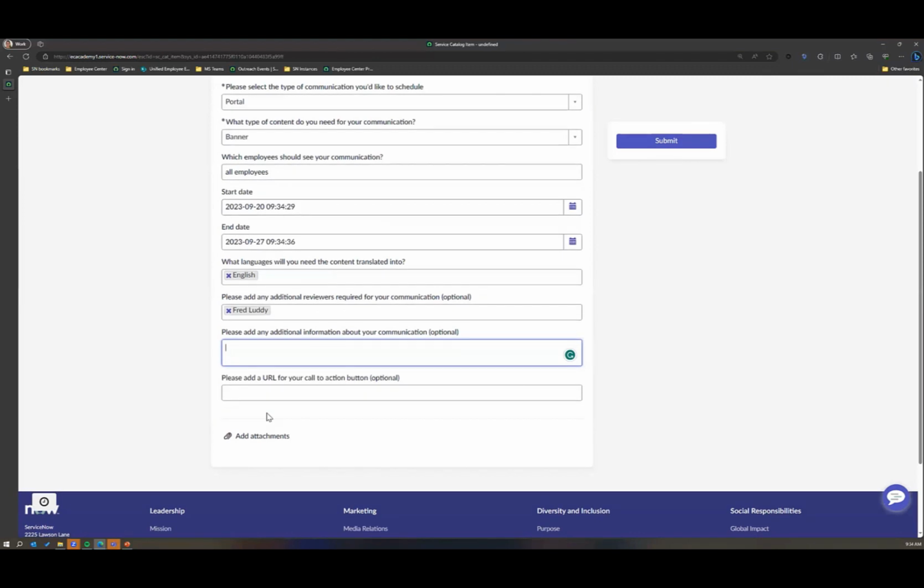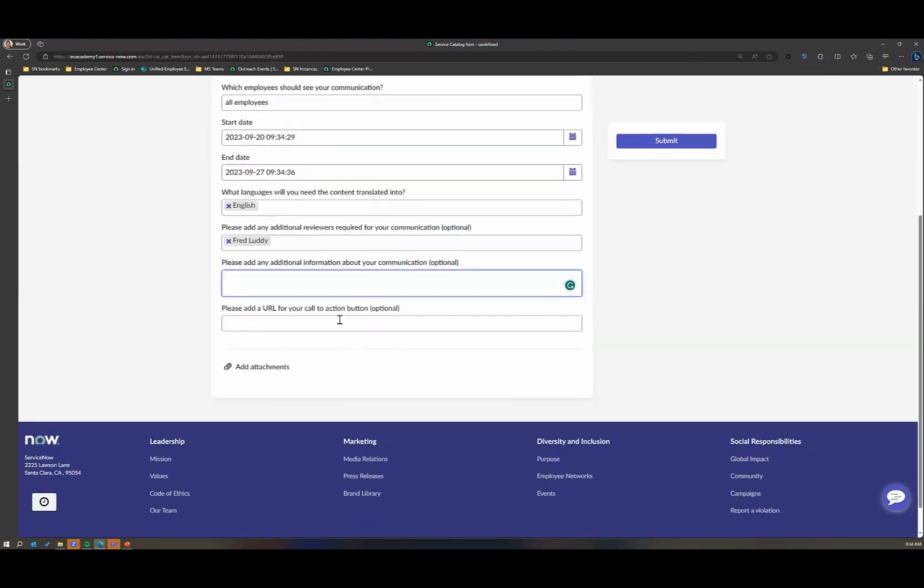Then he starts getting into the details around the communication that he wants. The detail is that there is a new health and wellness initiative, where there's a fitness and sports community created that he would like people to join, created for all employees to participate in. Let's just say he gives a little bit of description. He gives a URL. For the interest of time, I'm just going to say URL.